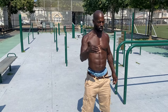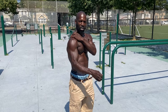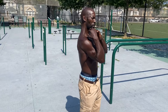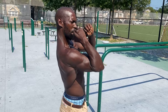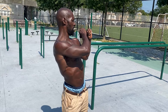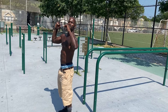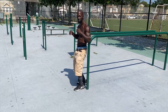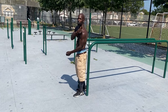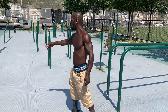The reason I don't like doing it on this pole is because you've got to do it one side at a time, so it's making you work harder. You put too much stress on whatever side you're putting it on. You understand what I'm saying? Put too much stress on it. When it's two bars, you've got more control. But these bars are so wide, I'll be hitting my bone, my shoulder blades. So that's why I do it on here.